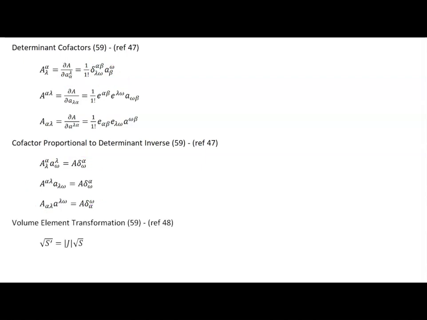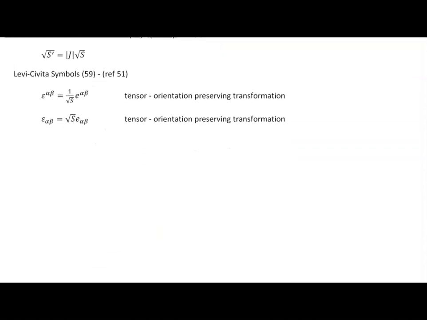All right, then we have the idea of the volume element that we studied in video number 48. Remember that it's a weighted relationship. It's the absolute value of the Jacobian that relates the volume element in the prime system to that of the unprimed system. And finally, that led us to the Levi-Civita symbols that we defined back in video number 51. So we take the permutation symbol and combine it with the volume element to define the Levi-Civita symbol. And these continue to work in all cases.